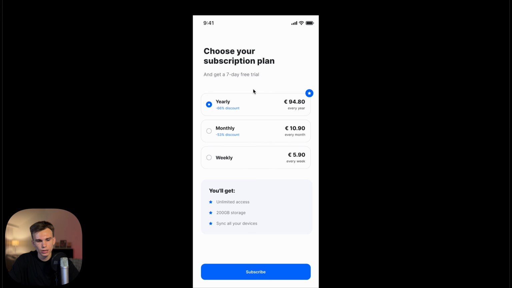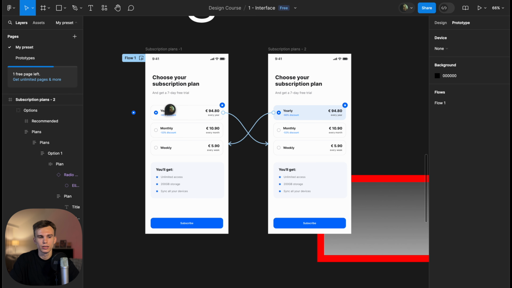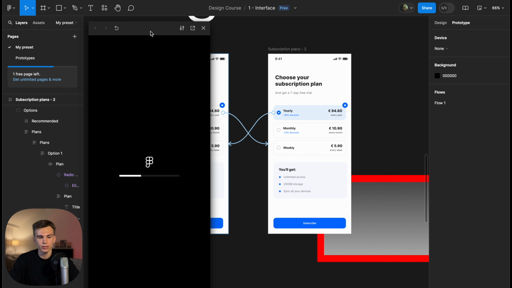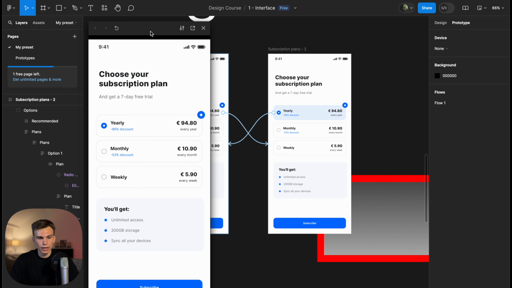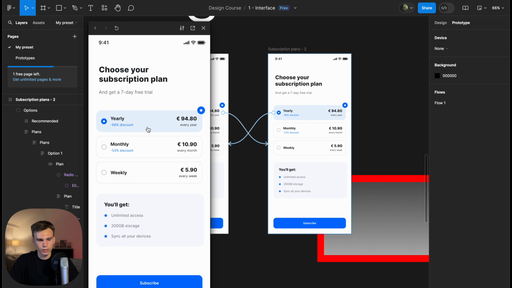As you can see, if we hover over this item, it shows us that it's clickable. It's like a link. So we click on it, it stays blue. And we click on it again, it selects it and deselects it. So this is how you do the prototypes and the presenting. You can present it in a little preview like this, if you like. It works also here the same way.